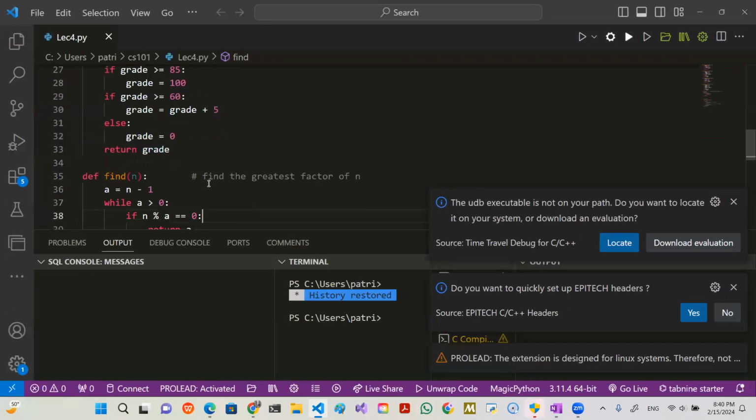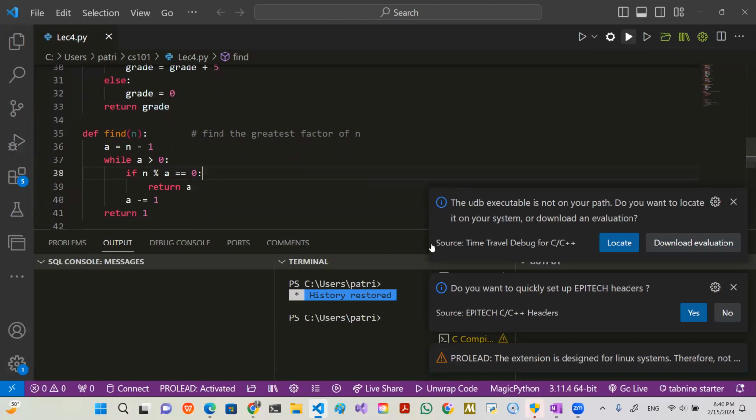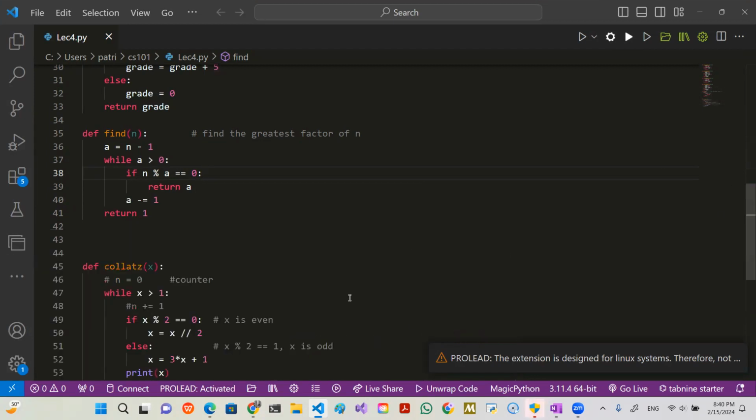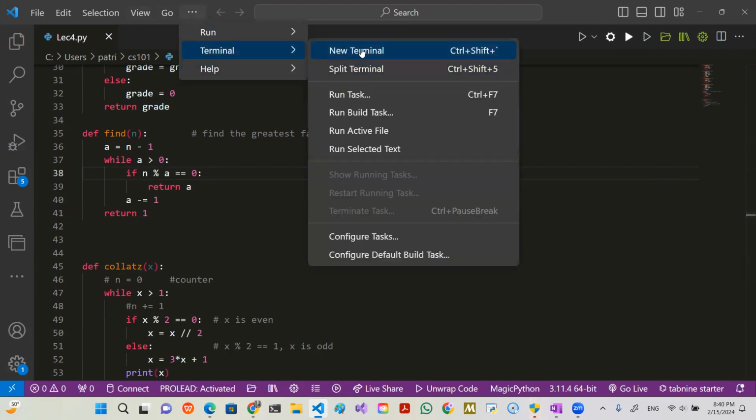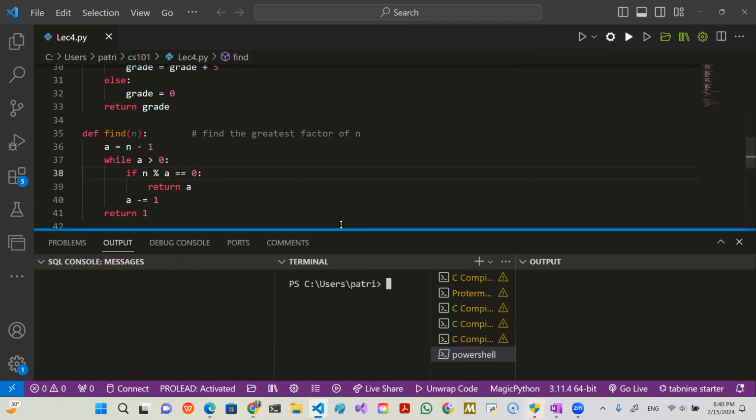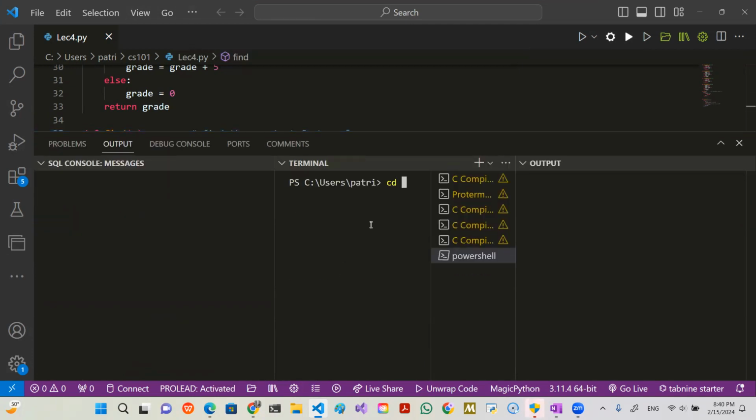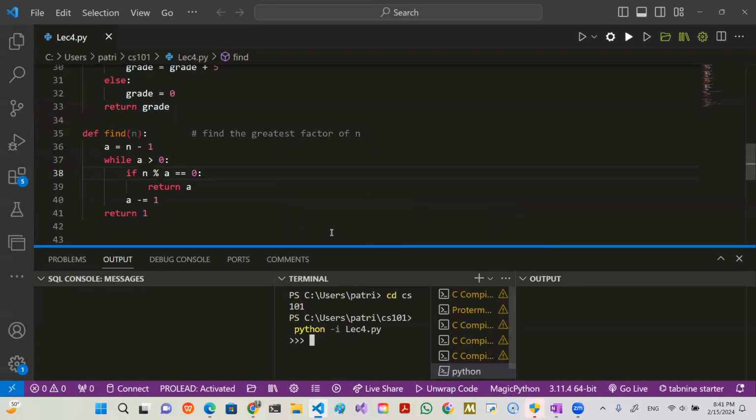I have a function find here. The function finds the greatest factor of n apart from n itself.